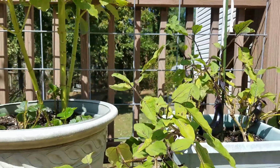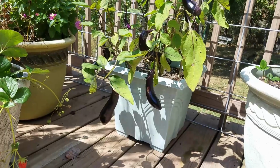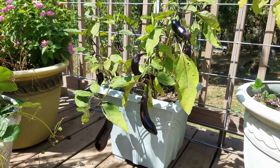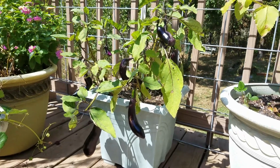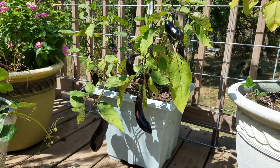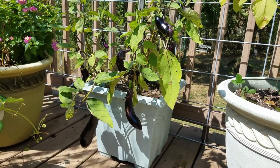Now I do come out and put fertilizer in these pots about every other week. When you don't have any more soil than that, that's about all I can do. And probably next year, we had some mushroom compost taken out to the farm. Next year, and of course the neighbors are not going to like it if you've ever smelled mushroom compost, it's a rather strong horse manure scent, but we're going to have at least a half a truckload delivered out beside the detached garage away from the house. And I will probably next year, rather than having to fertilize them all the time, put some of that compost in. We'll have to see what it does.